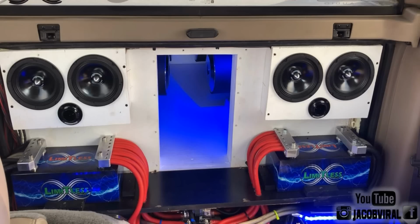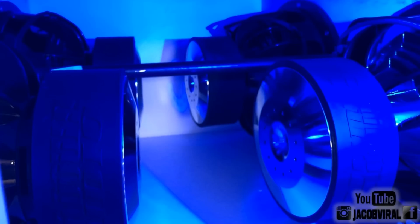That's insane for a blow-through right there. I guess that, and you've got your back seat, so you can sit four people and not have to worry about losing your wall.